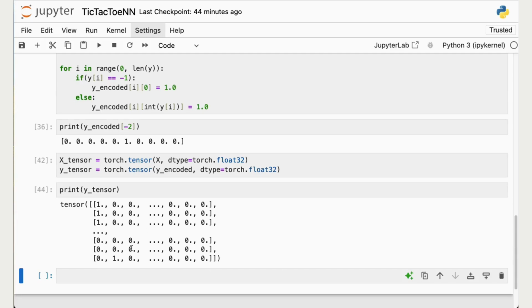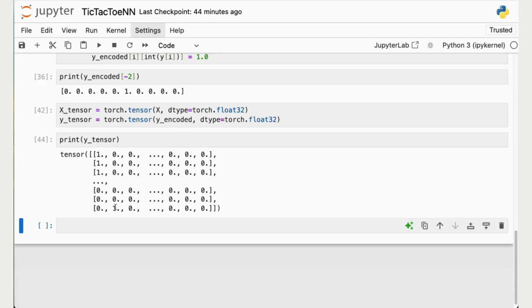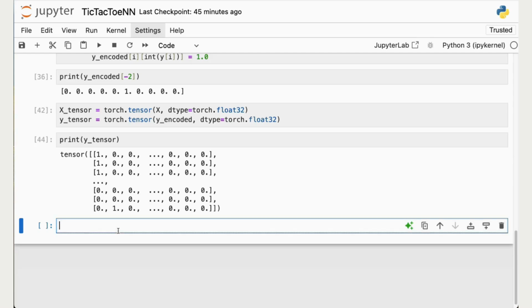We remember -2 and -1 and so on, and we've got the value. So -1 in this case, if you remember, was 1, which is the last value basically. The X or O was going to be placed in the first position. So we've got the one-hot encoding for both X and Y.